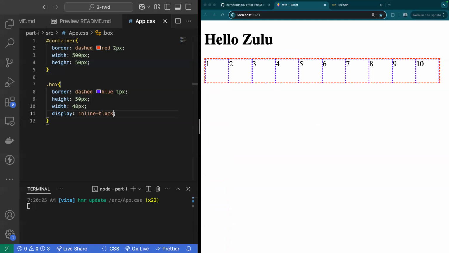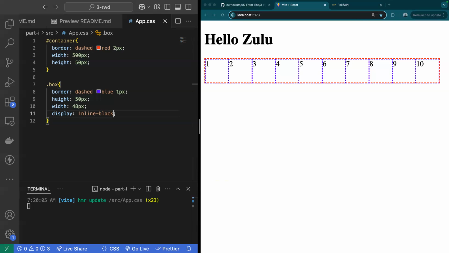All right, does anyone have any questions about this? Perfect. If there aren't any questions, let's go ahead and start talking about positioning here.